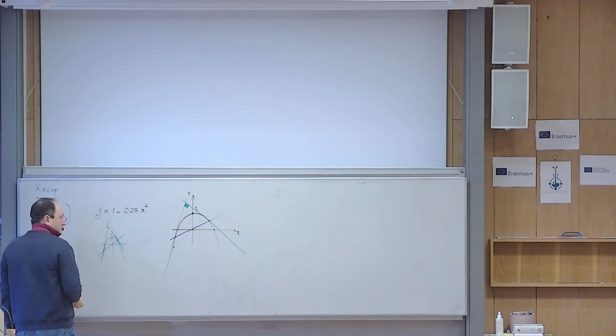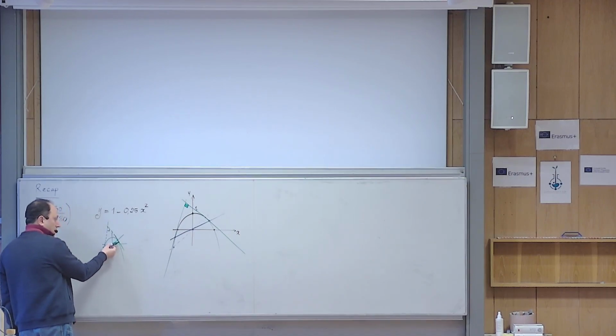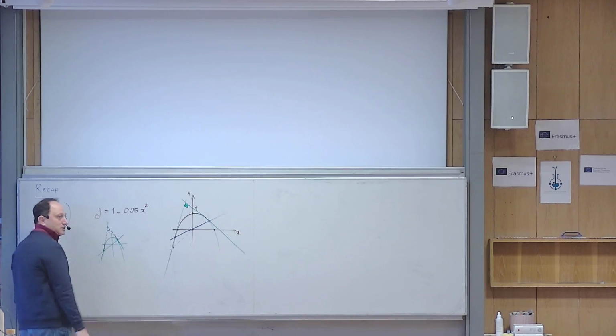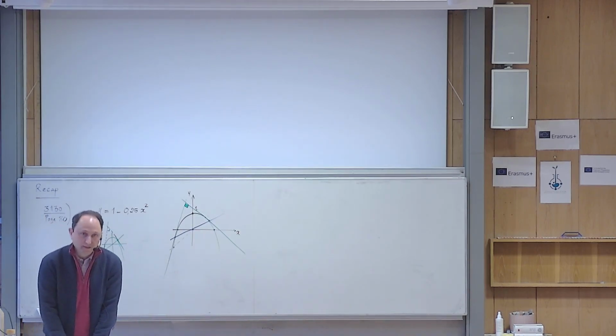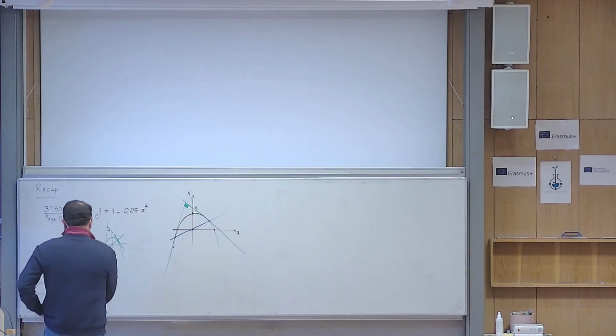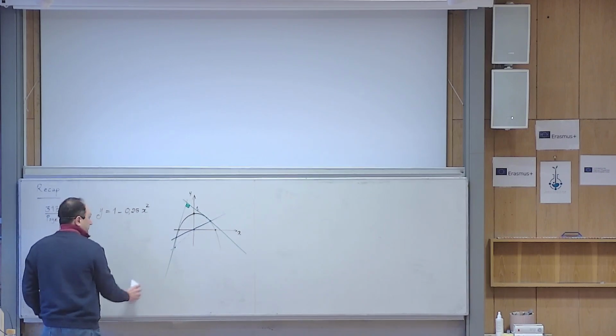I cannot draw the precise picture, but the problem claims that this angle is 90, regardless of what you have chosen in the beginning. If I start changing this line, then of course these points will change, and consequently the tangent lines will also change, but one fact remains constant, and that is the angle between the tangents. So we want to prove this claim. Is that clear? Okay, so let us work with this awful picture, but hopefully understand it.